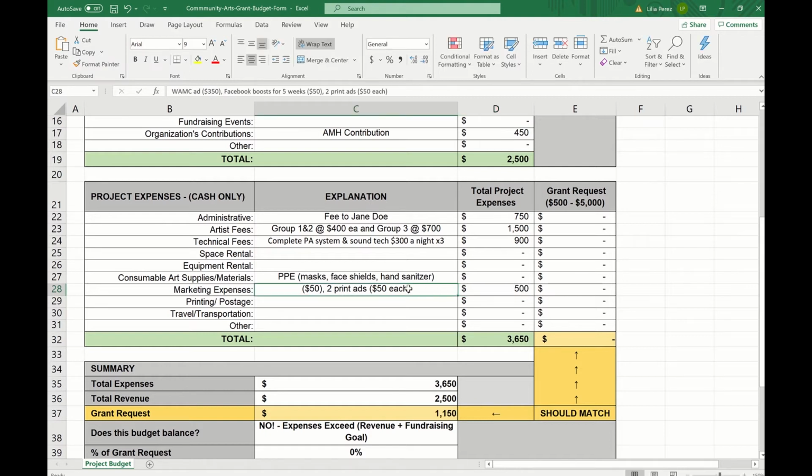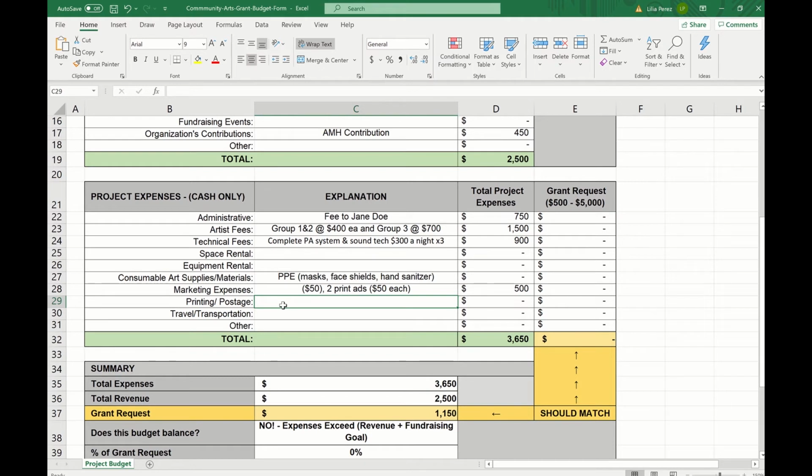After I clicked out of typing within this field, you'll see that now the top part of it is totally cut off. What's really important is that you make sure that when you're viewing your budget like this without expanding any columns, that you can see everything that you want us to read. If you can't see it, we will not be able to read it, because when you export this, it will be a PDF.